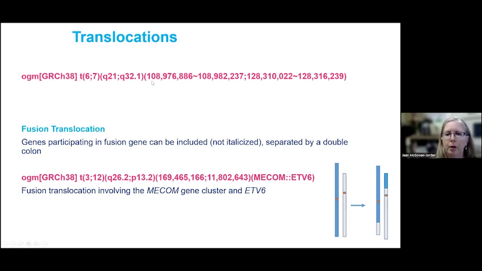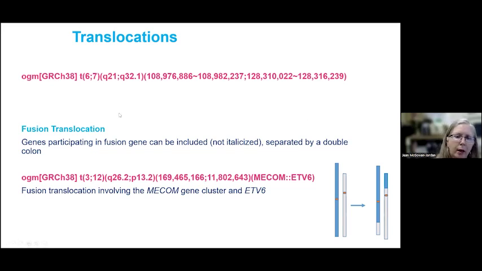Here the breakpoints are both uncertain, so the tilde is used between the nucleotides, and all of these breakpoints reside within band Q21, so that's why there's no query here, because the band designation is not uncertain.